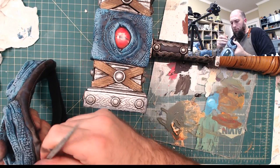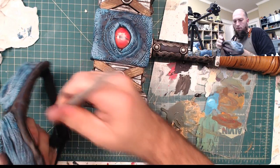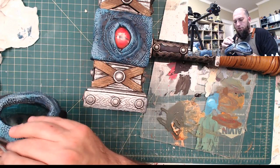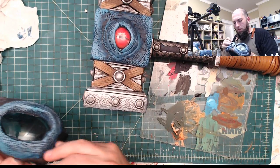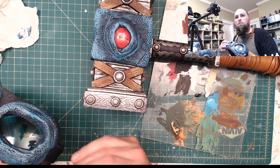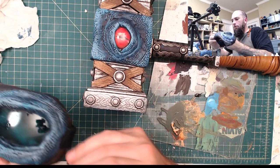And I'm just going to keep pulling it. This is just such a subtle detail. I'm hoping that maybe this over time will help it wear in different ways and maybe discolor slightly different. Sorry that I'm so off camera.